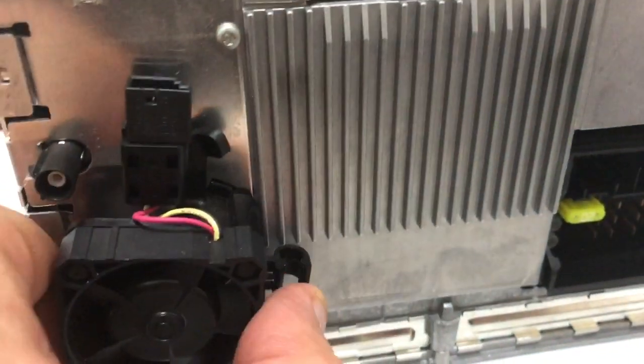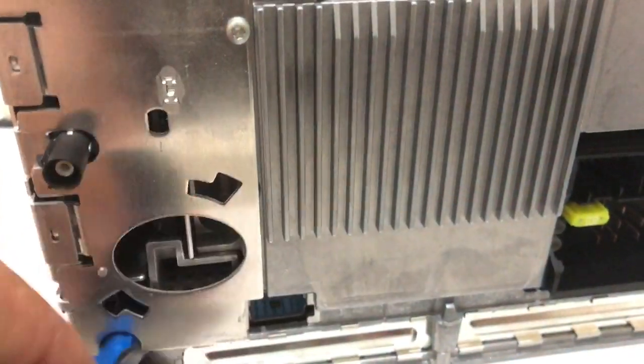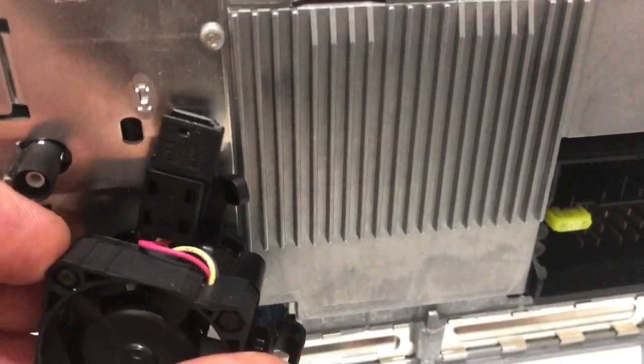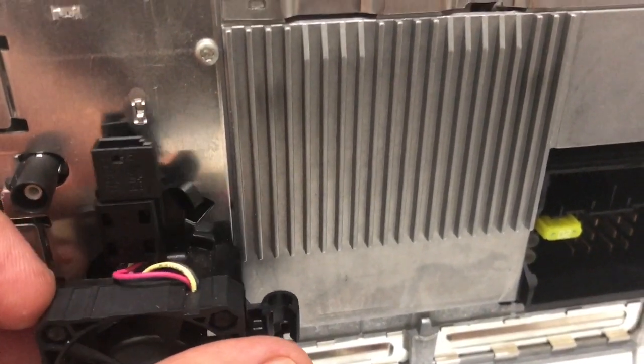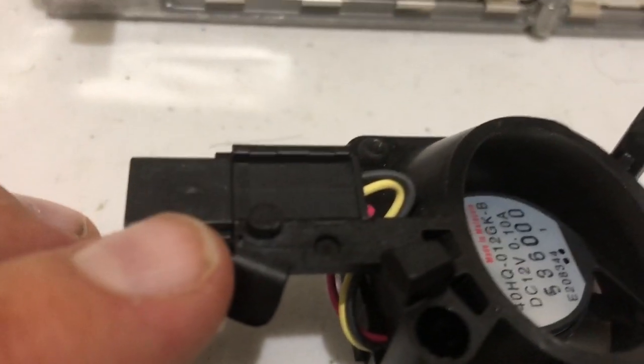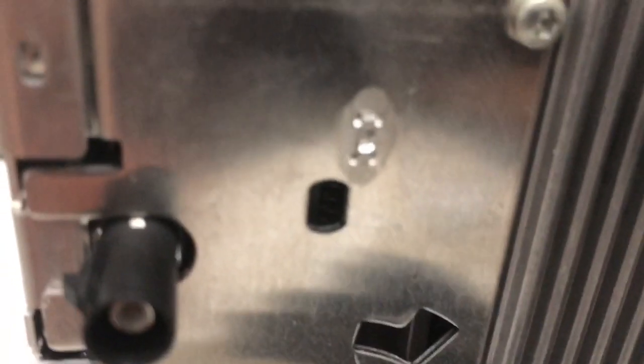Sorry, it's not. So basically you got the idea. So basically turn it clockwise, it will unlock it. Counterclockwise, it will lock it. And this small pin, it will lock in this here, and it will stay locked.